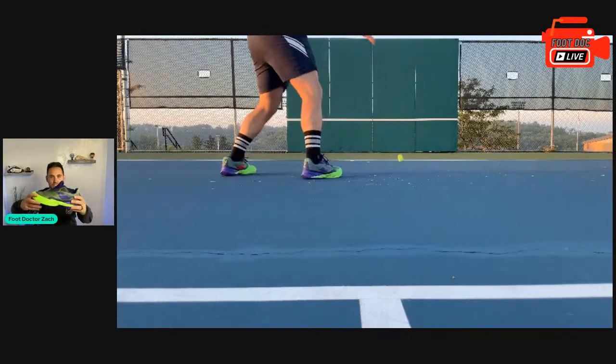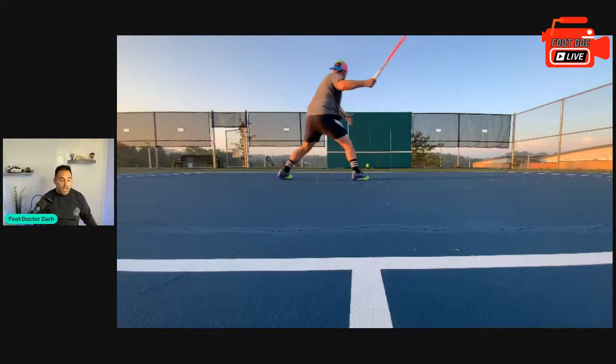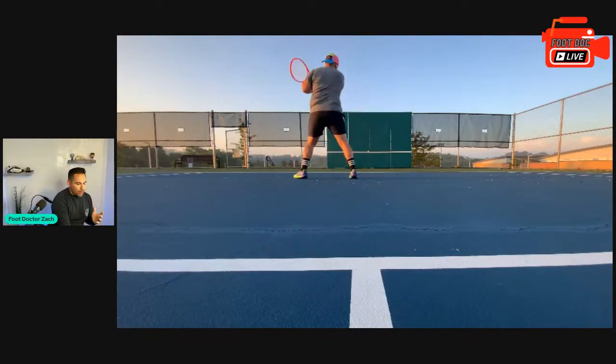As you can see, I've already scuffed it up a little bit. If you're watching this here on the replay, I'm going to timestamp all of this so that you can see my similar reviews. Typically, I go through the uppers, midsole, outsole, and then the fit. Then I go through the playtest.